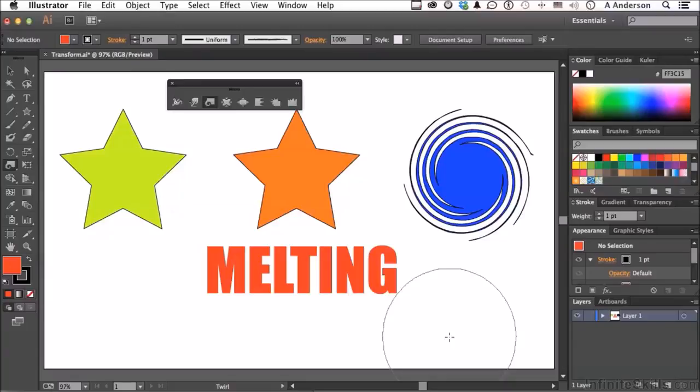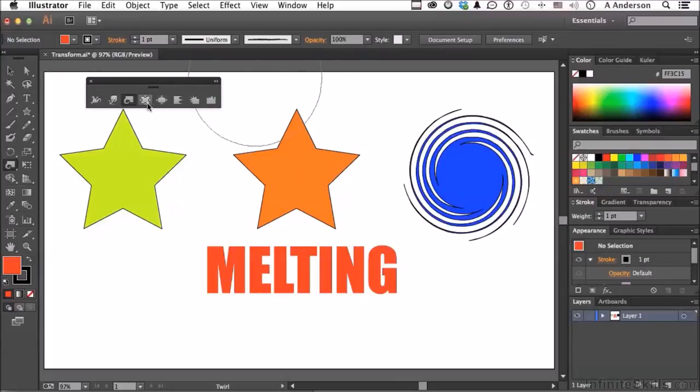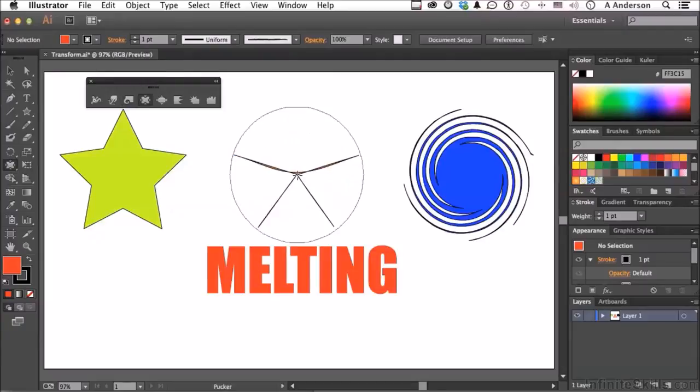And I don't know what it is, but I like it. Okay, so we can twirl things. The next 2, let me move this a little bit over here, are pucker and bloat. Interesting names for tools. If I get right about here on this one and click, now watch, I'm going to click pretty fast. Wow, I didn't even see what it did, Andy. It worked so fast.